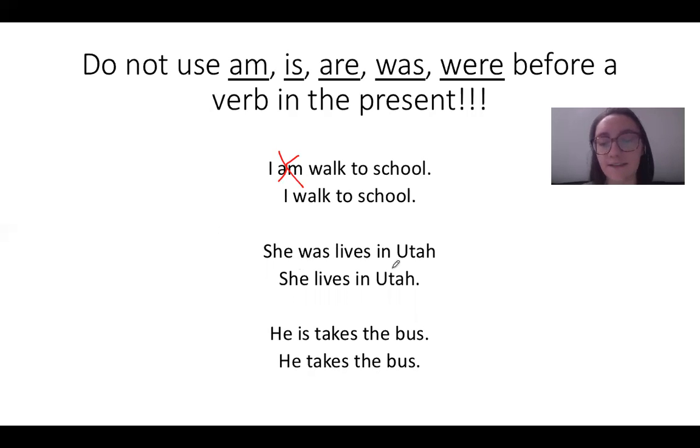She lives in Utah. Nope, we get rid of it. She lives in Utah. Oh, I already put X's on it. He takes the bus. We would just say he takes the bus, because when you're using the simple present tense, that's the right grammar. You say he takes the bus.